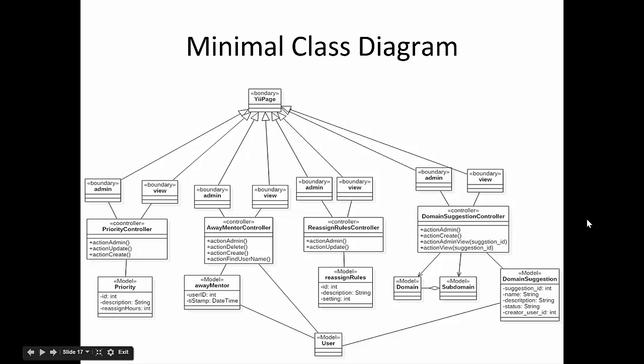The reassign rules controller, as previously stated, and its model are used to set up rules for the automated system to use. And the domain suggestion controller is able to create a new type of object, the domain suggestion, which, when the admin view is called and it is either accepted or rejected, creates either a domain or a subdomain of a domain.